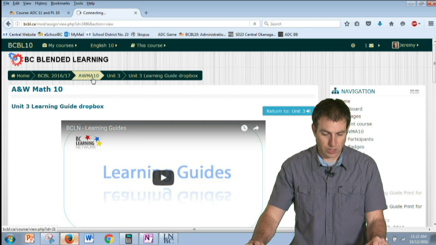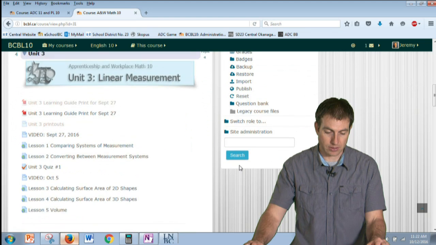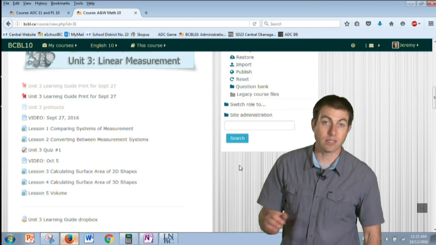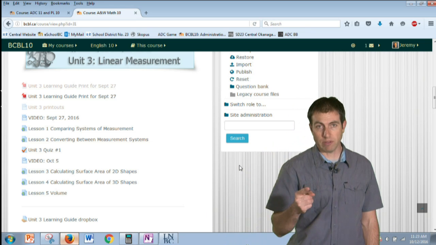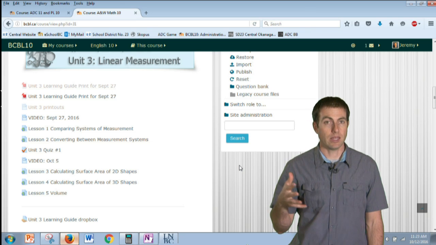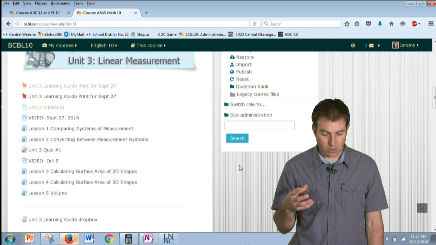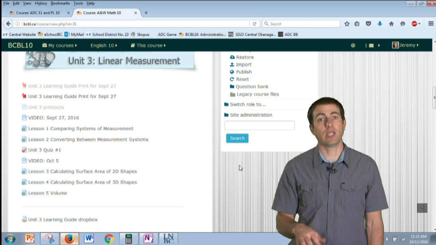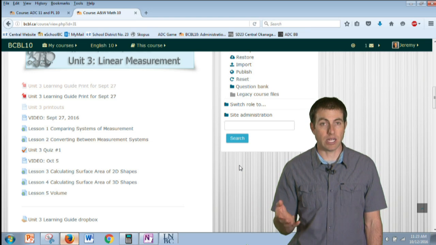I'm going to say that I would love it if this Unit 3 was done by next day, but I do understand that you're going to take some time to go through the questions that I assigned today, and if you run into problems, you can ask about them in class next day. But if you don't have any questions to ask in class next day, that means you're done. So you should submit your learning guide. I would like the learning guide to be in, what's today? Today's Wednesday. If you could get it in by Friday, I'll give you the password Friday, and then you can write the test over the weekend.